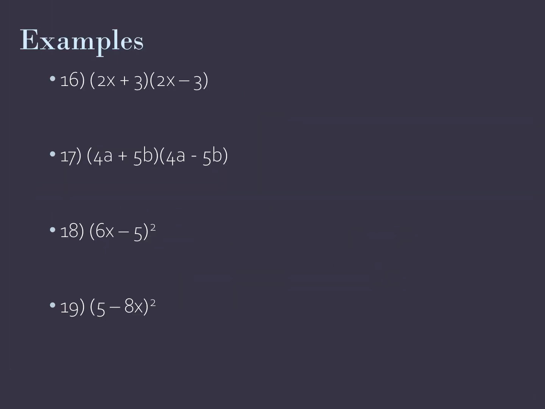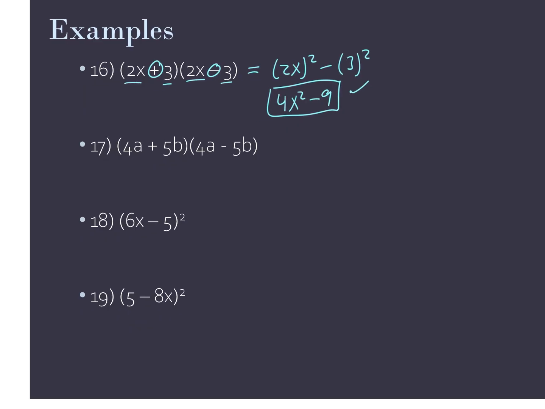All right, so starting with something like this, you see 2x plus 3 and a 2x minus 3. Same exact terms, 2x and 2x, 3 and a 3, one has a plus, one has a minus, and this is a special product. All you're going to do is square the first minus square the second. So this is going to get me a 4x squared minus 9. Very simple, right? You could FOIL it and do it that way, but we can see that this took less than 10 seconds.